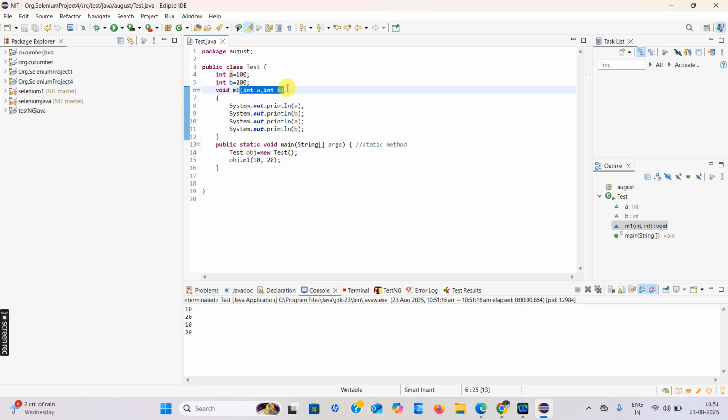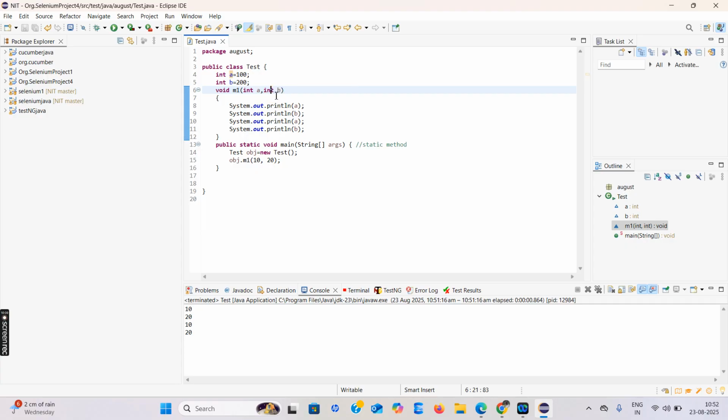That's why only those are printed. These two, int a equal to 100 and int b equal to 200, are instance variables, and int a, int b in the parameters are local variables. Both have the same names, so the first priority goes to the local variables. It is printed twice only.